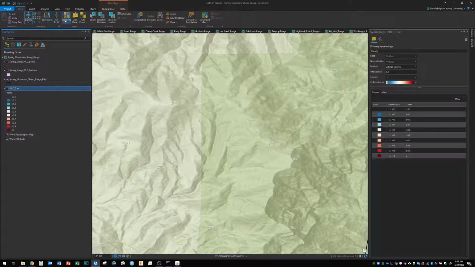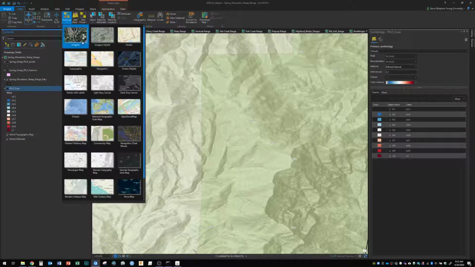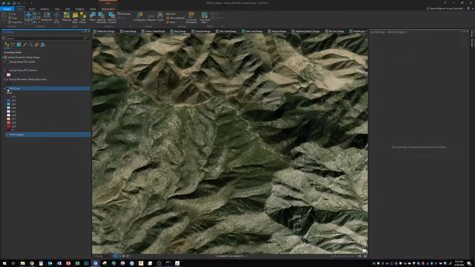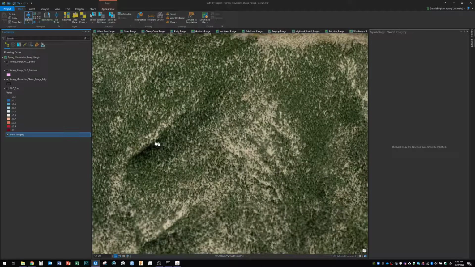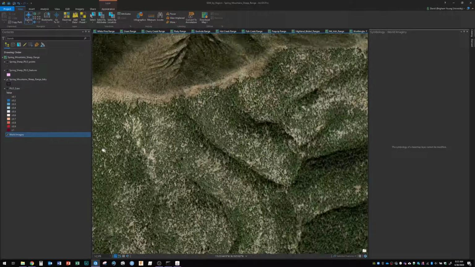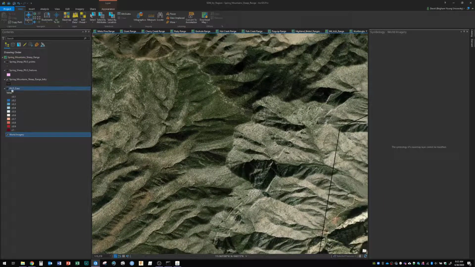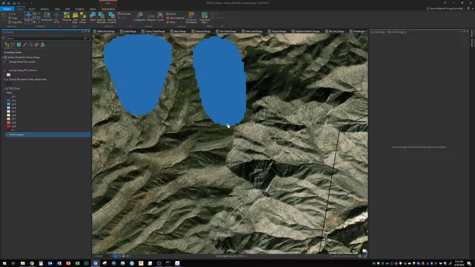If we go into our base map and change it to imagery, I like to just take a look at what the vegetation looks like. Okay, so yeah, it's hard to tell from the imagery, but it looks like it could be some potential for bristlecone there.